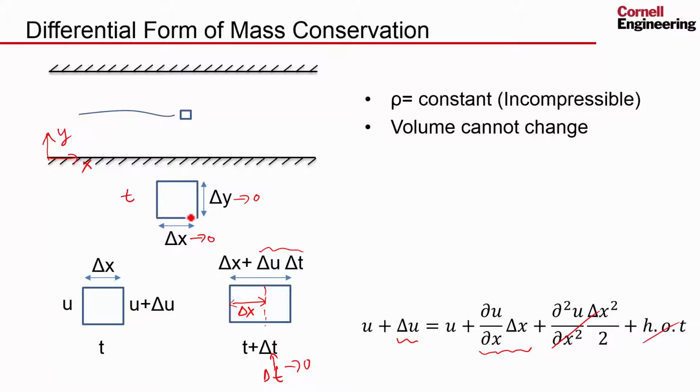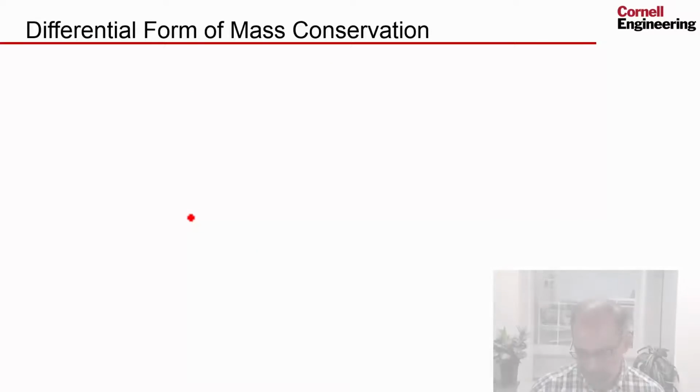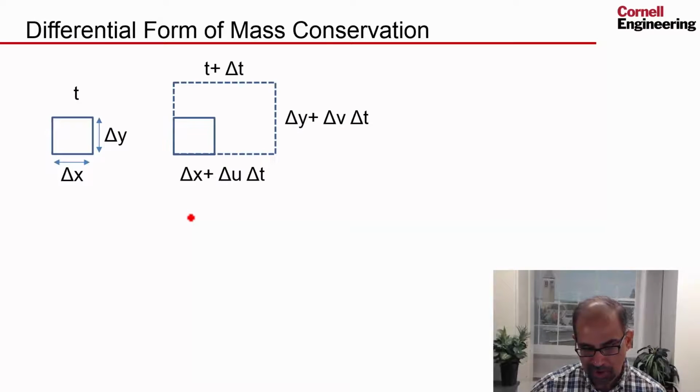this distance delta x. Let's bring in a second effect. Now I will assume that at time t, not only is the particle stretching in the x direction, it's also stretching in the y direction, because this edge moves with respect to that, since its v velocity is slightly different from the velocity here. And so the amount by which it's stretched is given by that relative velocity delta v times the time increment. So it's analogous to that.